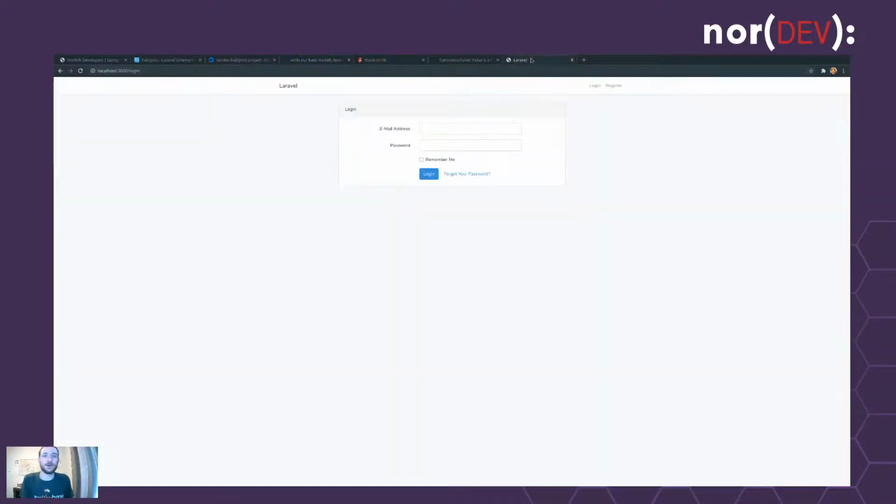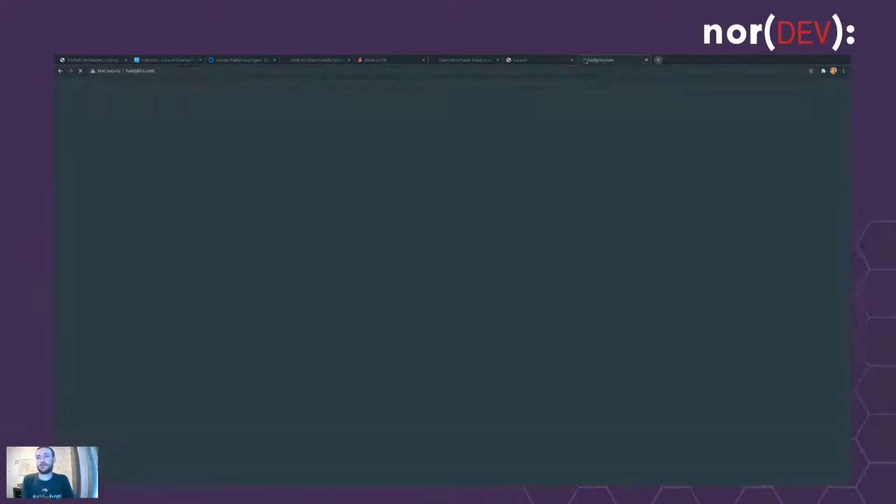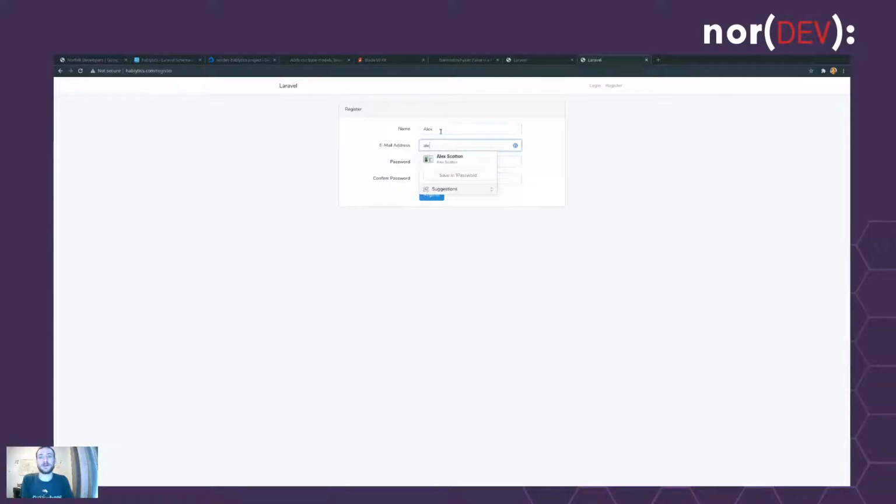So if we go to hablytics.com now, that works. Excellent. The /home route kicks me to the login page. We need to register. Let's type in my details. This time I won't use password as my password.